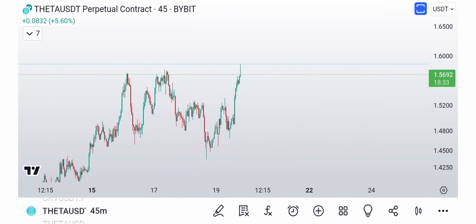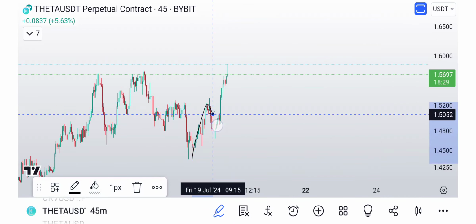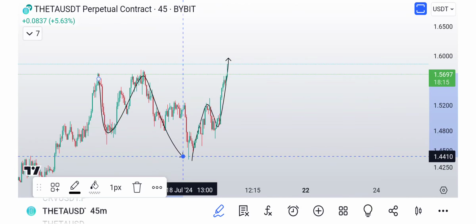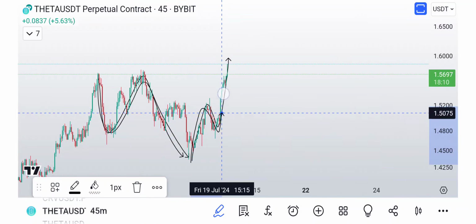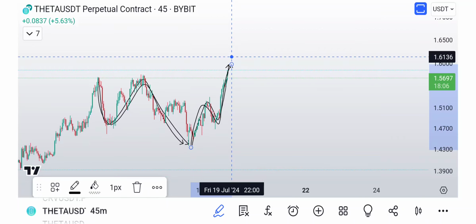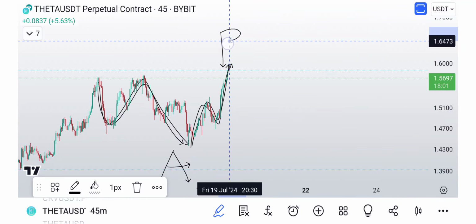Or this is what I wanted to share. This could be a flat, right? Because it has kind of a three-wave shape. Boom, boom, boom, right? Yes, it took the top. Yes, it's getting people bullish, but it could be a trap. A small trap. It's not a big trap, just a tiny little trap, right? So if we have a three-wave shape here, you can see a three-wave shape, right? And then we have another three-wave shape for a B wave, right? Because if anything's going to be a trap, it's going to be a B wave. So there's your A wave. This could be a B.